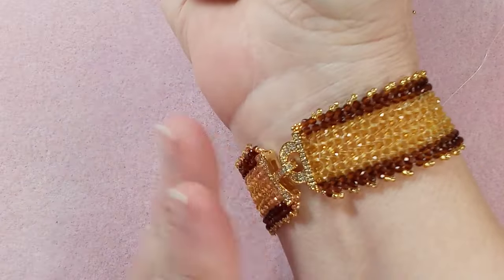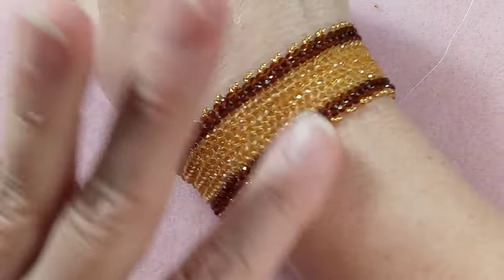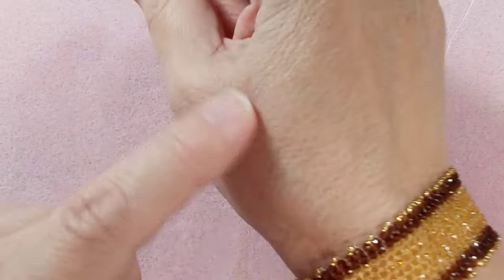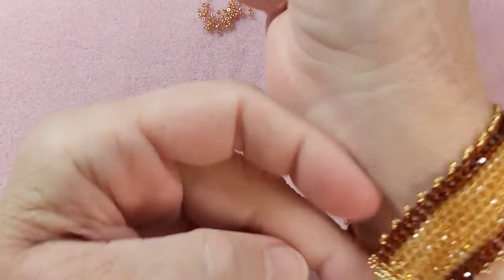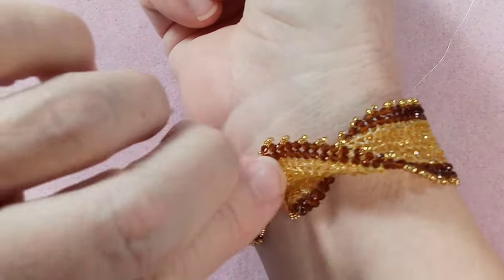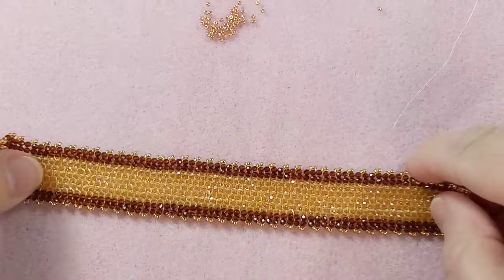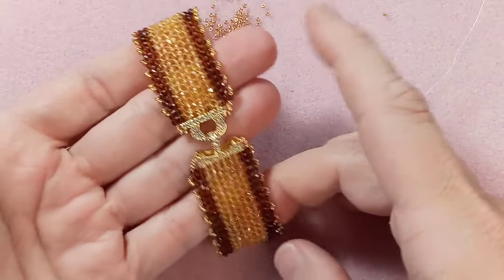Oh, this is so beautiful. And I made it a bit large for me so that it would sit a little bit on my wrist as well. And here's the thing, this wrist is a lot smaller than this one. And this was because they removed a bone in my wrist. So let me see if I can get this off without too much trouble or damaging the bracelet. I guess you could flip it like this. There. So it's not super bad, but that's a consideration for this bracelet. There you go.